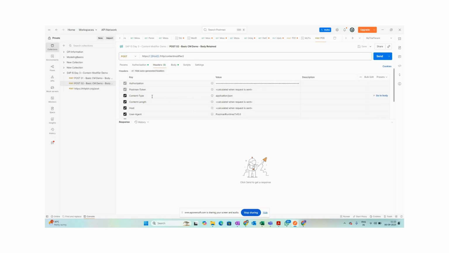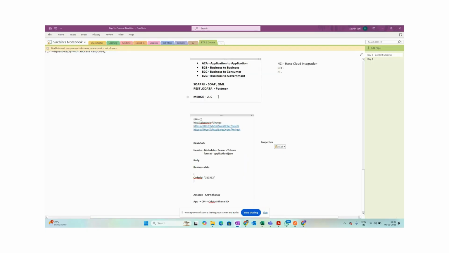Then things like content type, right? In some cases, this is very, very important. What kind of content type? What format of the message am I sending? Sometimes the third party interprets my data format according to this, and then uses it to interpret the payload again, right? So content length, all of those. So header is a metadata.